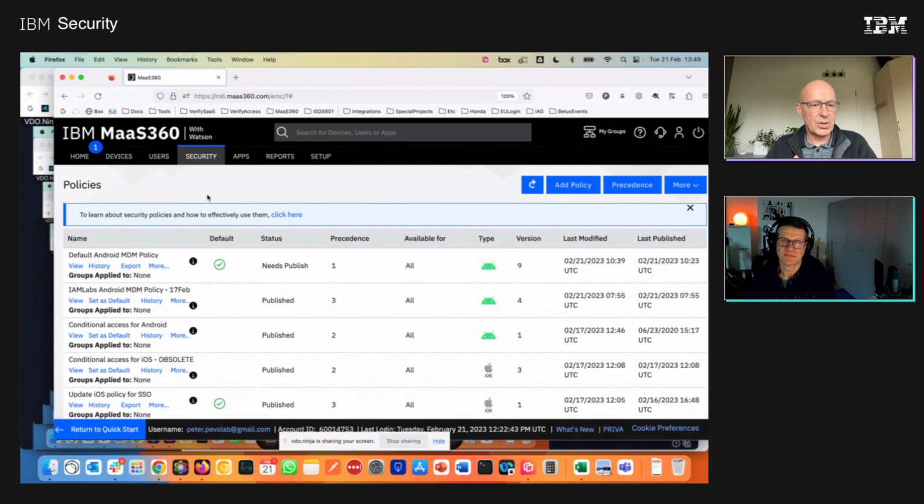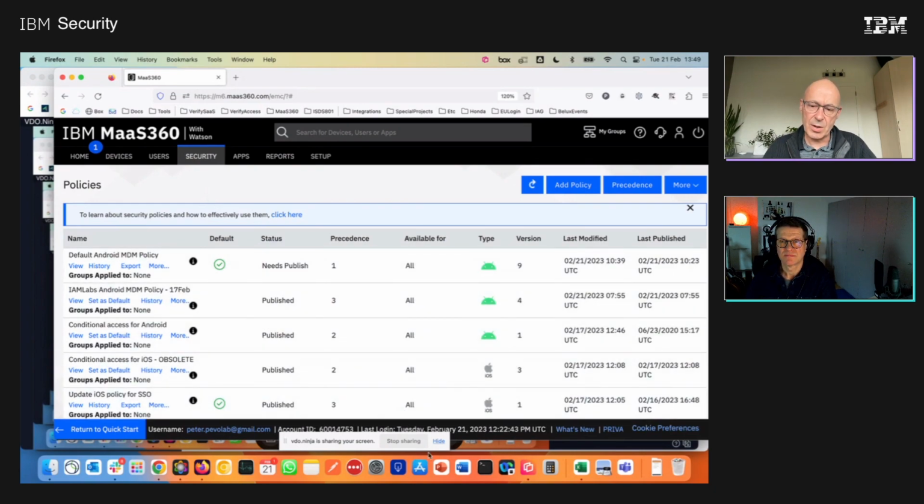All right. So currently, the policy for that device is the default Android MDM policy, which is pretty light. It only checked, in fact, if the Zscaler client connector application was there. In the policy that I prepared for the demo, I've added something.